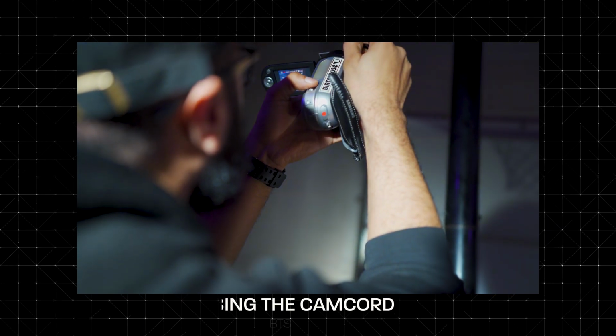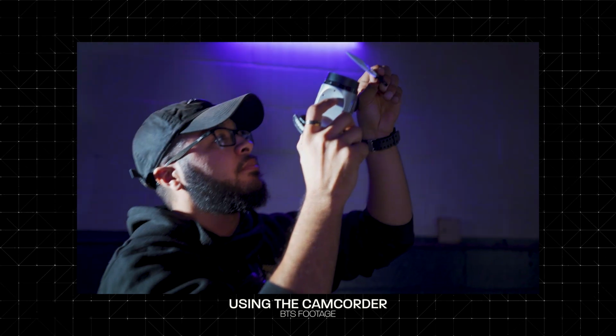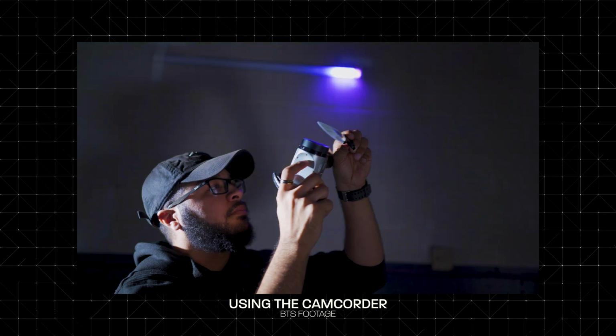So quickly, I want to go over some pros and cons that may or may not also apply to other camcorders that are on the market that are about the same age as this one here. So first things first, this is small and compact. I can pretty much take this anywhere. I can take this on a trip. I can take this and put it in my pocket, a side bag, anywhere, and just kind of take it out really quickly, press the record button, and we're good to go.